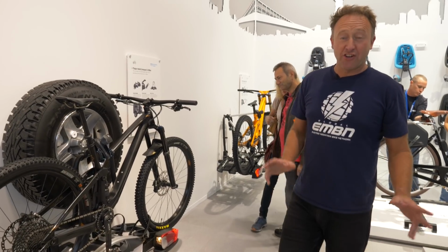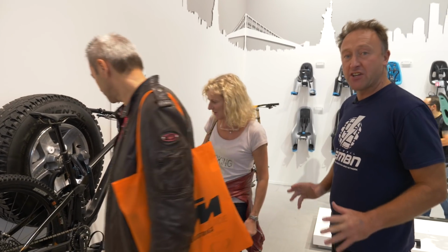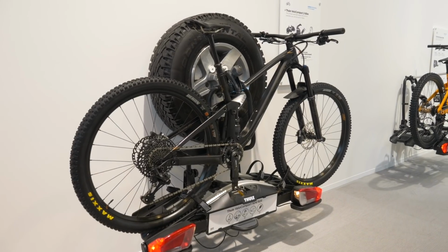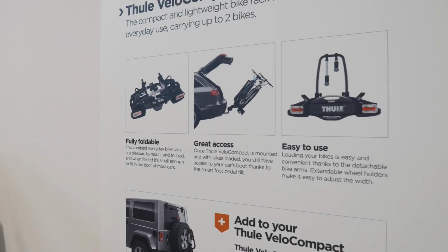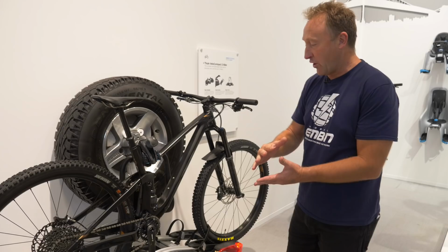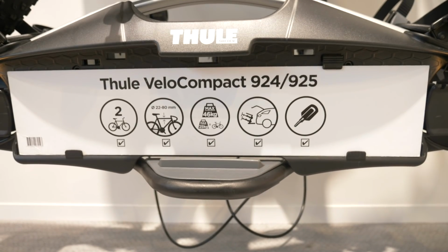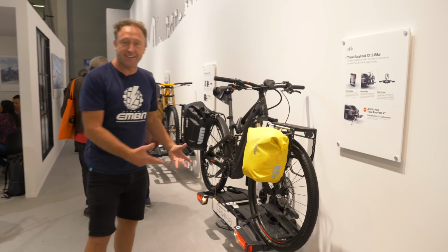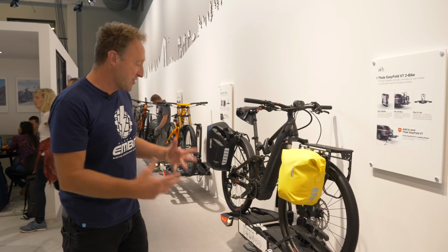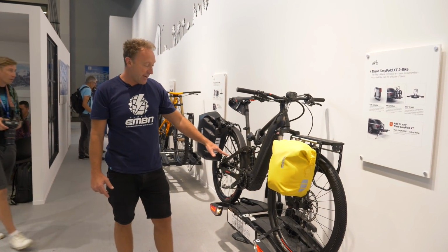Now, Thule do an incredible range of racks for your car. These ones we're looking at now are mostly towbar mounted. So this is a Velo Compact 2 bike. As you can see, this rack here actually can fold away so you get access to your boot area. That's one option. As you can see, this is maximum of 46 kilograms. Move over here, we actually have an e-bike. Now, this is the easy fold, which means when you take this rack off your car, it folds away quite compactly. 60 kilo for this one, so that's a 2 bike rack there.